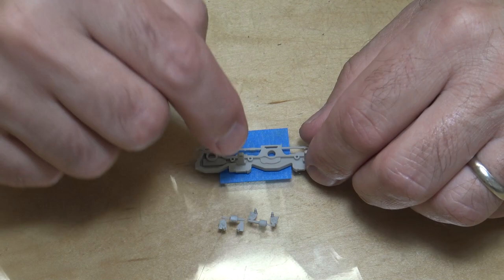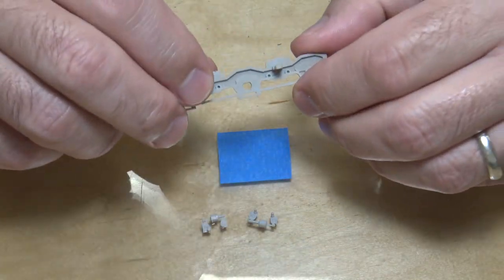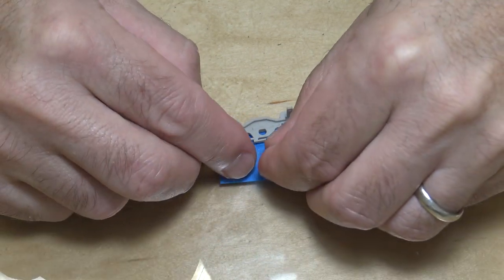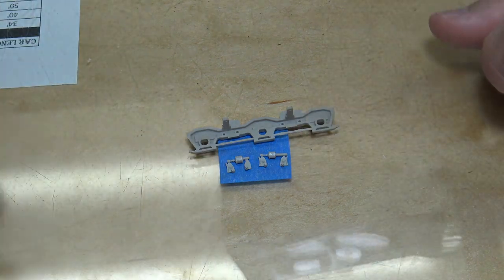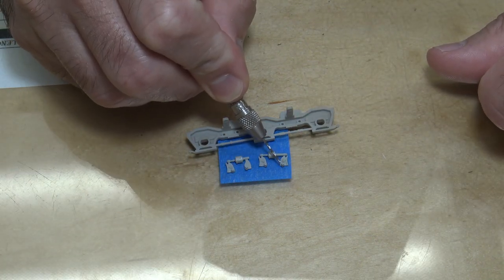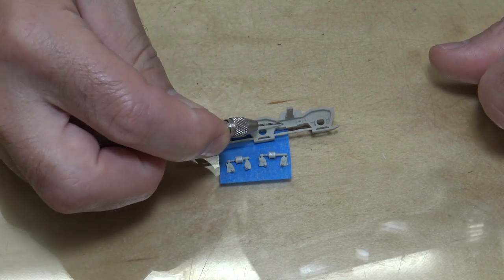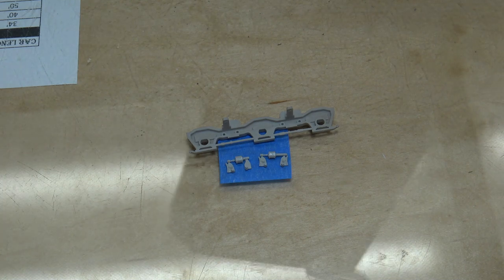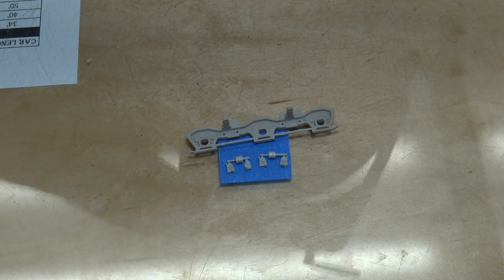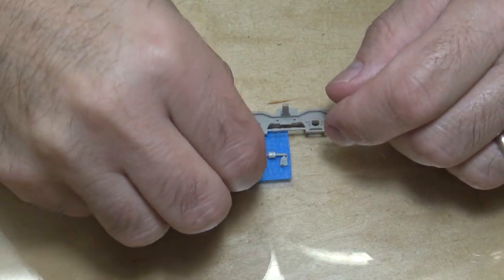Now, when you put these brake cylinders on, you can't go wrong with how they go in. Take a look at these two cylinders. You'll notice these two pins are closer together than these two pins. So you've got a pair of close together holes and a little bit further apart. So it's a no-brainer on how they go together. And yes, you can see my reflection in the glass with my Optivisors on. Sorry about that.